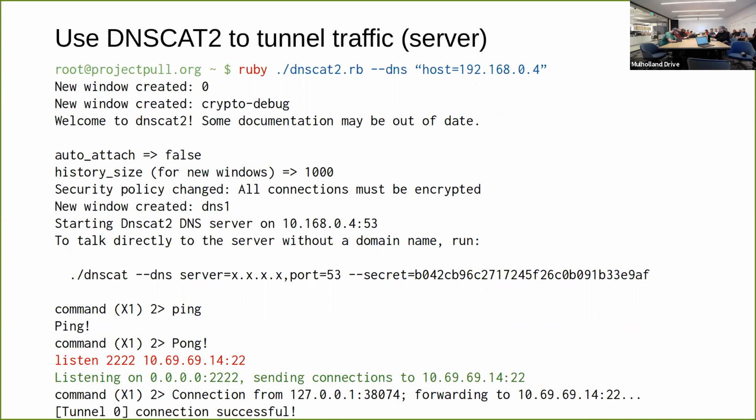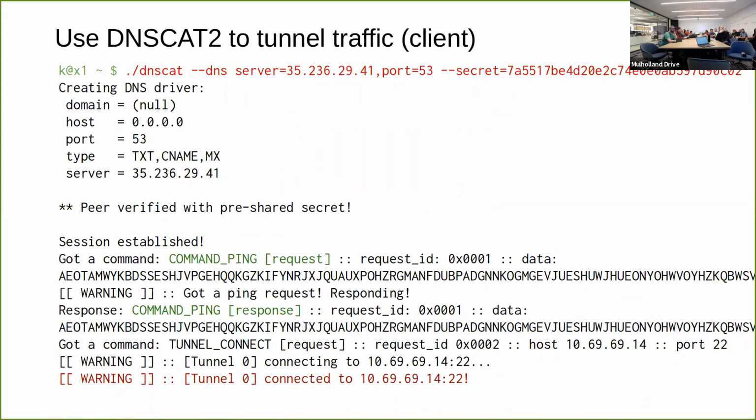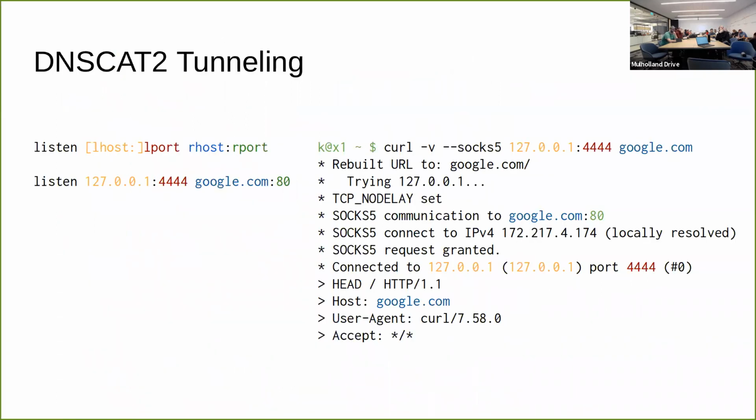And once you have the localhost tunnel, you do the same process like with the SSH tunnel, where you configure your browser or configure proxy chains to route commands or other traffic through it. So that's how you specify it on the client. I think the other one was the server. And like I said before, I'm using curl just to test out the localhost tunnel that we've established with DNSCat and see if we get a connection back, but it's tunneled through there.